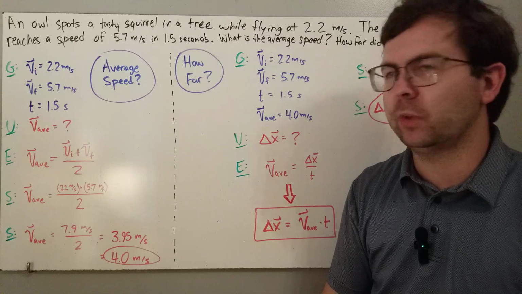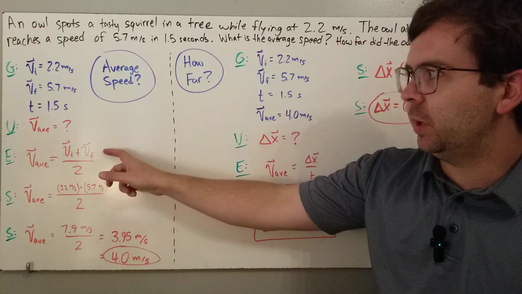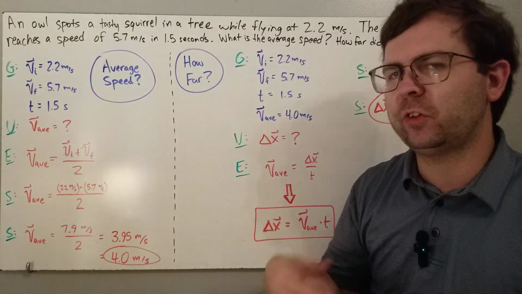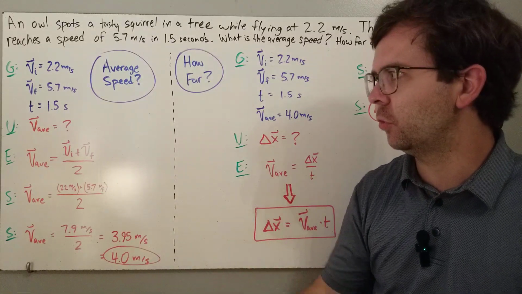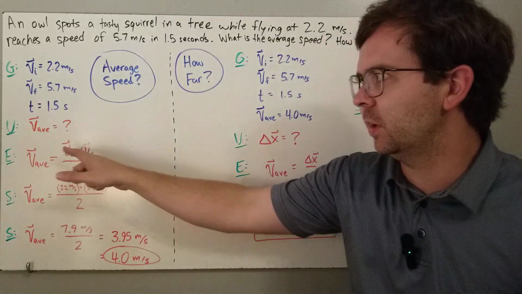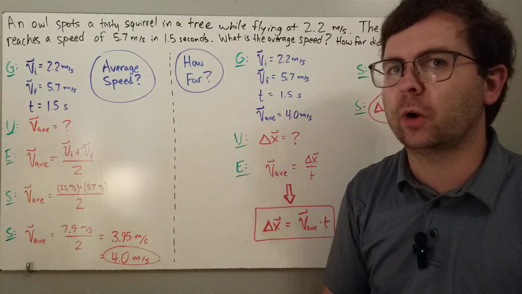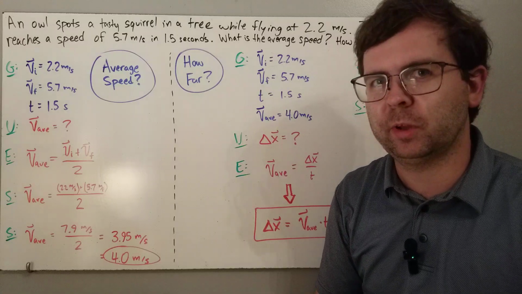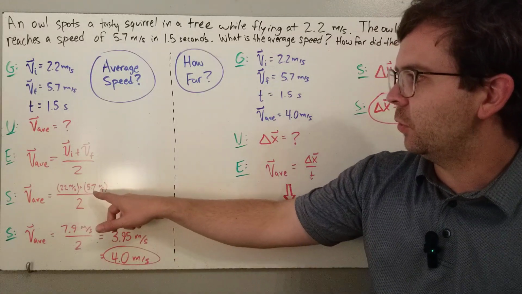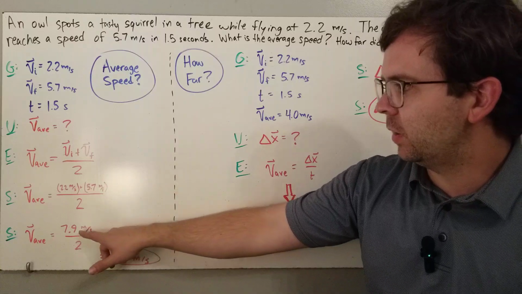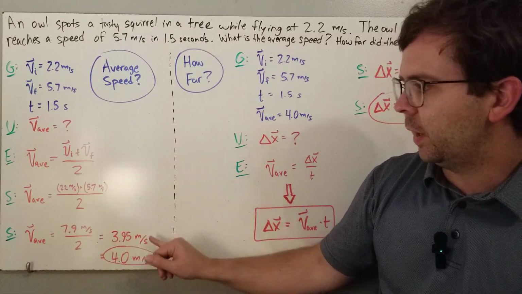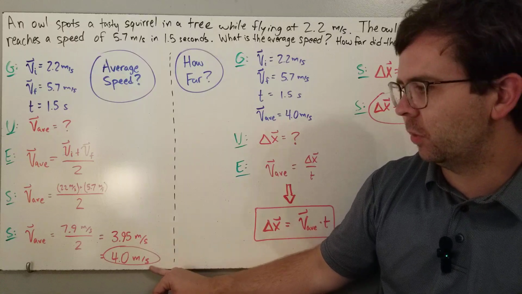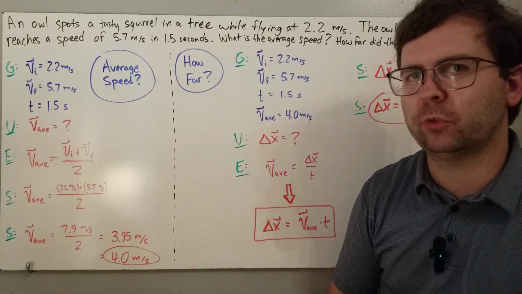So we're going to use that new equation that we just saw. Average speed is you add up the two initial and final speeds and divide by 2. I'm saying speed and velocity as if they're interchangeable. Just know that I am talking about velocity here. I've indicated that with the vector symbol. So we are including direction, but sometimes I just say speed because in this case, the direction doesn't make much difference. You add up these two, 2.2, 5.7, you get 7.9 divided by 2, and the average speed or average velocity rounded to two significant figures is 4.0 meters per second.